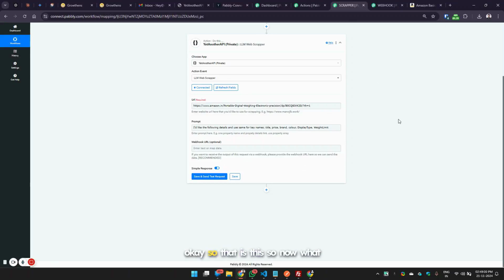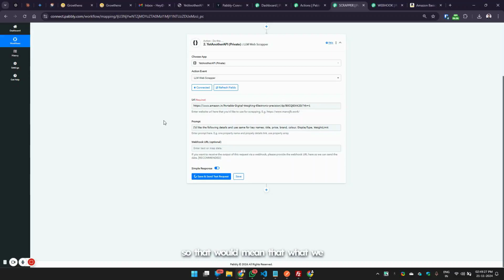So now what I would like to do is just make the request to this. I will explain the webhook part in just a minute. Let's go with this. The reason I said I would explain this in a minute is that when we are scraping data out of a large page, it would potentially take a lot of time to process it. So that potentially means that it would get a request timeout error, right?